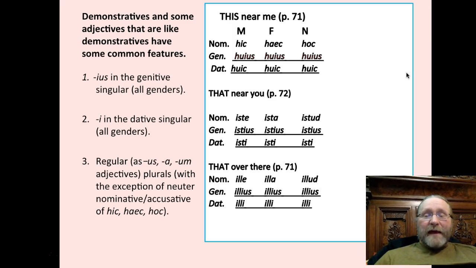It's unusual enough that if you have a relative or somebody older who's taken Latin in the past, they generally can whip this off at you because they were forced to memorize it over and over again to get it right. So if they say they've taken Latin before, usually their eyes will roll up in the back of their head and they will begin to chant either amo, amas, amat, amamus, amatis, amant, or hic, haec, hoc, huius, huius, huius, huic, huic, huic. And generally they get lost at that point because after that the declension is regular, and for that reason they forgot about it, but they remember this much.